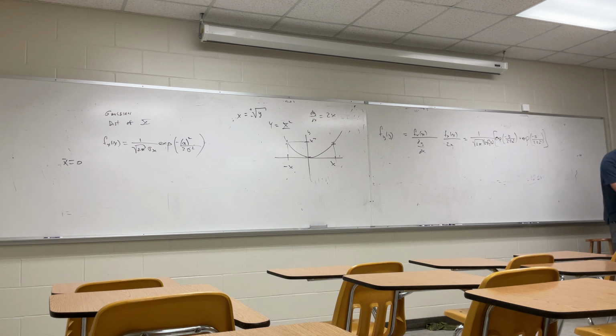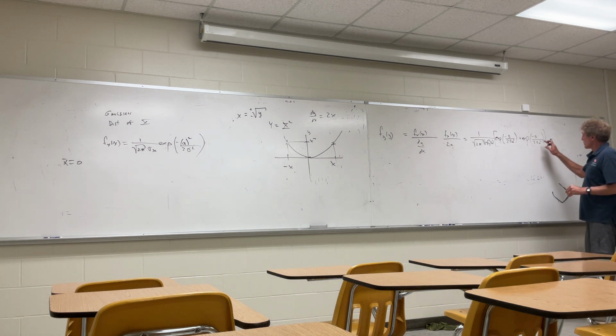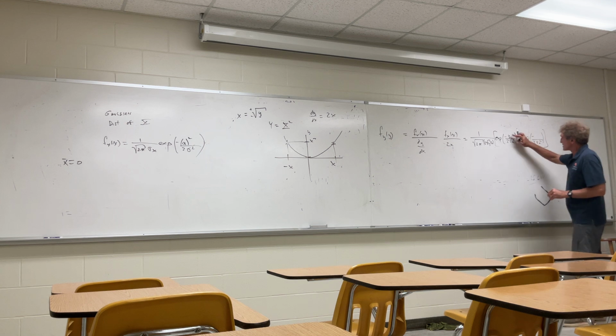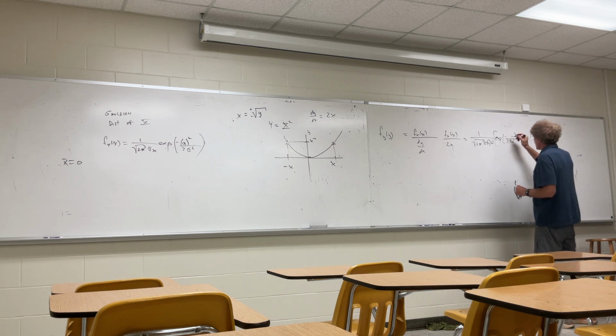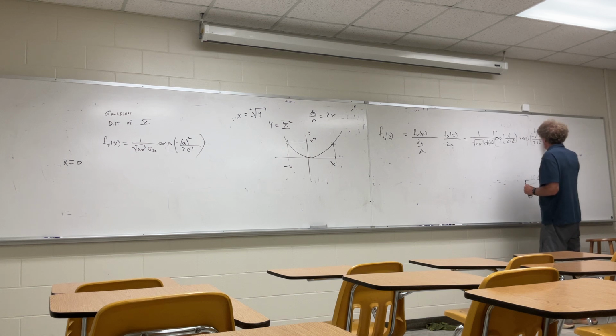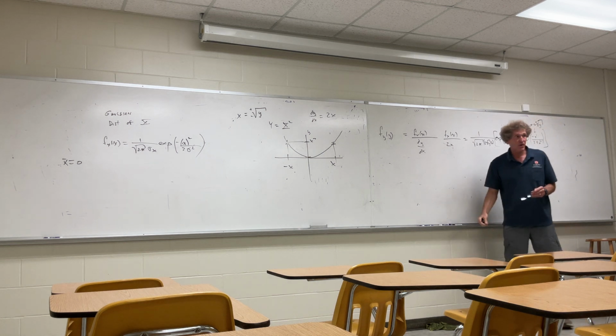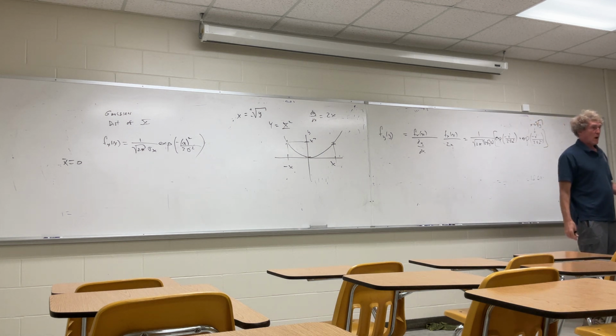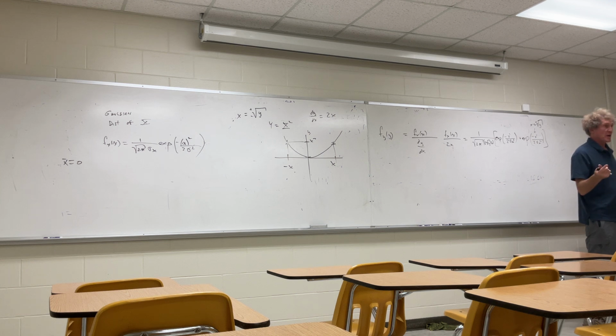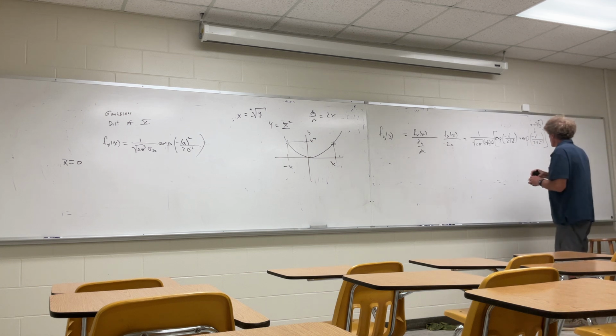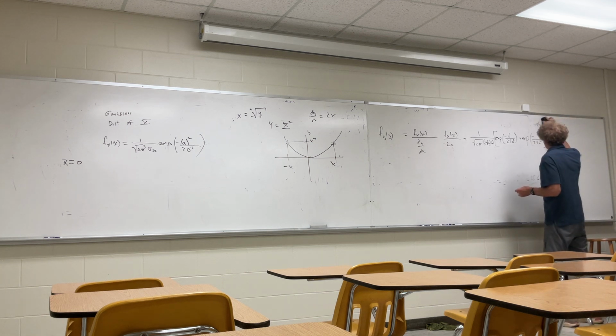Actually, I should say this. Normally what you would do, since this is going to be x squared and x squared here, you would put x is equal to the minus the square root of y. Well, when you square it, you get the same thing. You all follow me, class? Minus the square root of y, squared is just y, and plus the square root of y, squared is just y. So it's really just going to be y here.